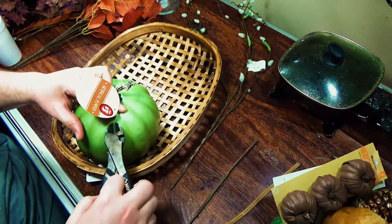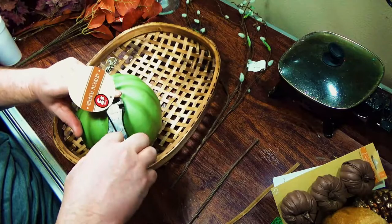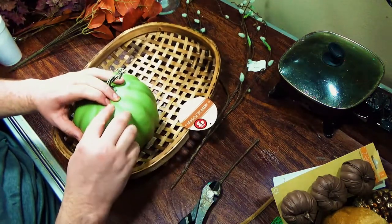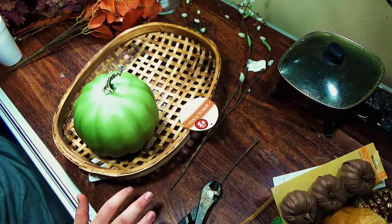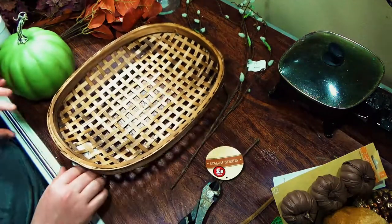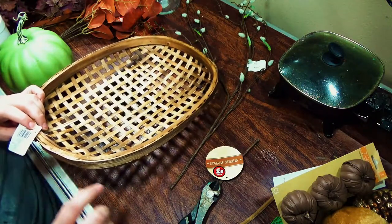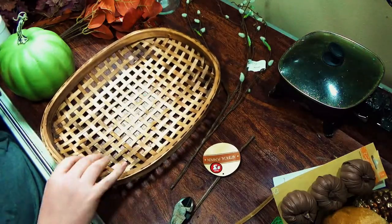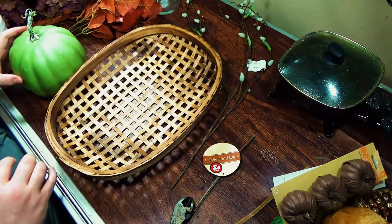Whenever you're using these foam pumpkins, especially these from Dollar Tree, don't pull this out because you can rip the foam. So I just cut it as close as I can and just kind of push it in and hope for the best. These are bigger than the ones from Walmart and thinner. They're not as robust as the ones from Walmart.